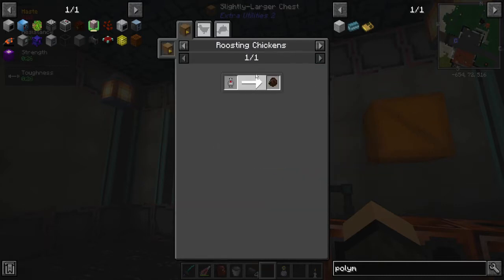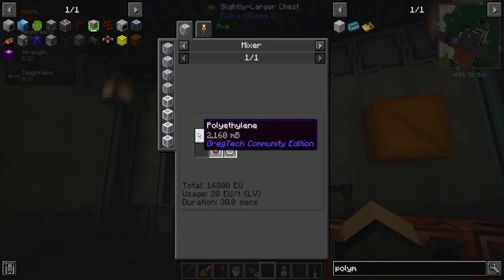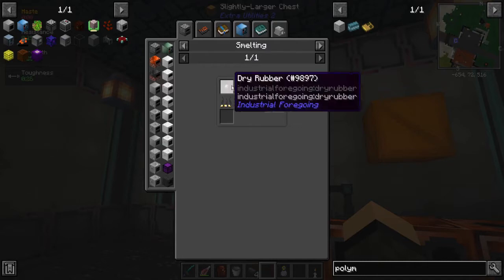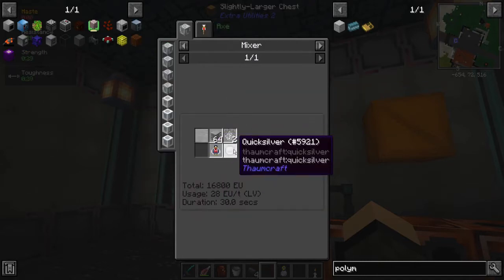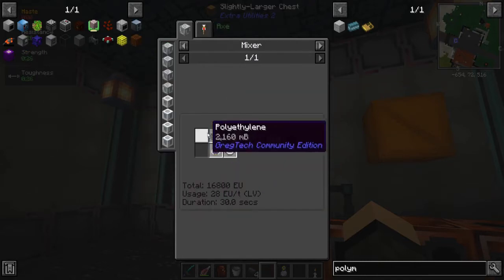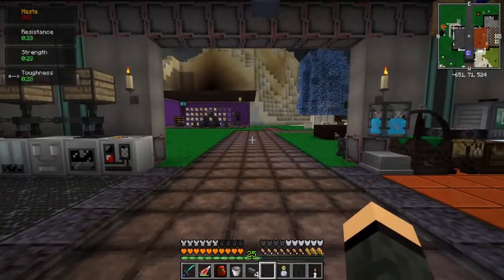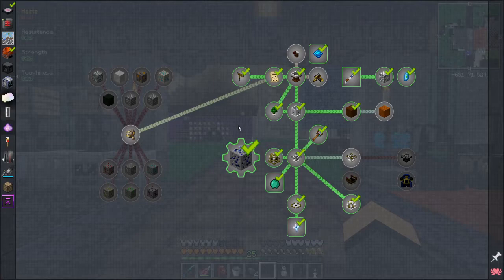That's the thing. How do we make you? I need 2 buckets of polyethylene. I need 64 sheets of plastic, which, honestly, not a problem. Smart chicken and some quicksilver. I've already got that. So I just need the polyethylene. I need to make a couple buckets of it and I can get a chicken. This does not seem like a bad idea.